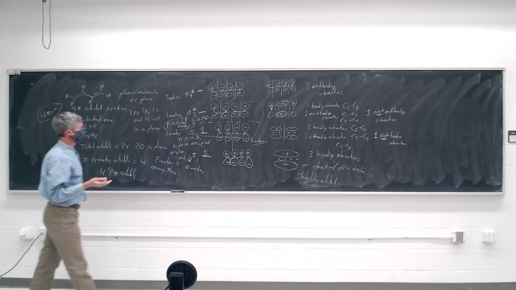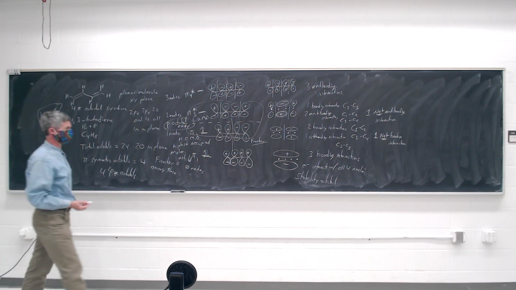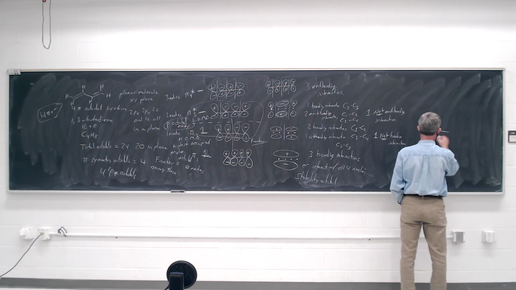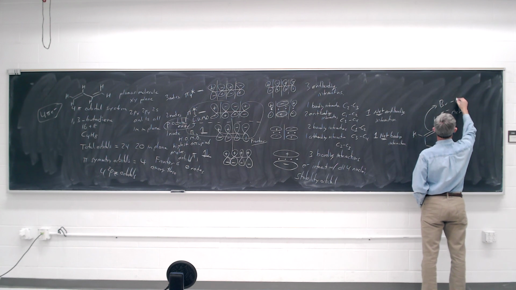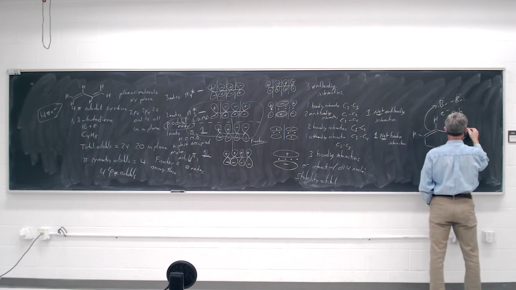Do pi bonds generally act as nucleophiles in reactions or as electrophiles? Electrophiles? Well, I think it depends. What do we generally add to pi bonds? What reactions of pi bonds do we talk about? Like the pi bond attacks something, so you say it's a nucleophile. Yep. So this is electron rich. Generally it attacks an electrophile, like bromine, for example. So the pi bond acts as a nucleophile.